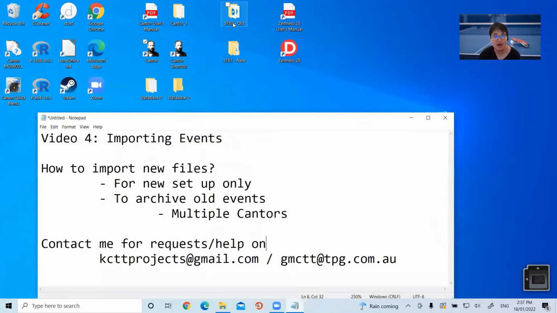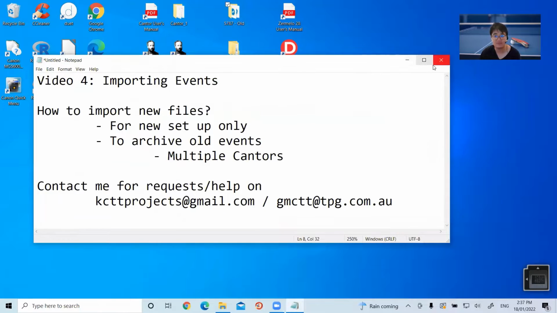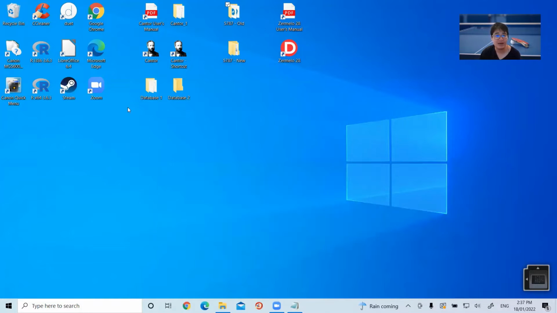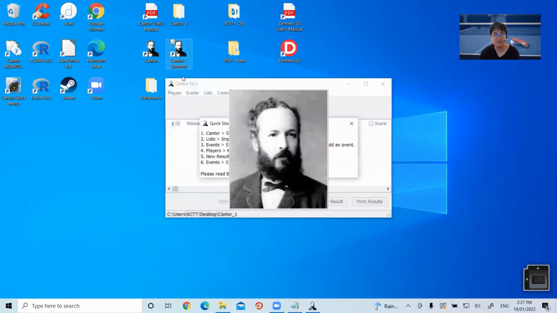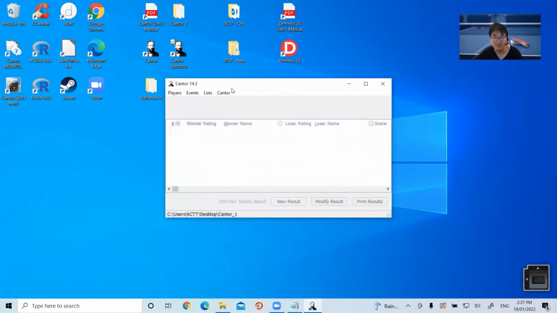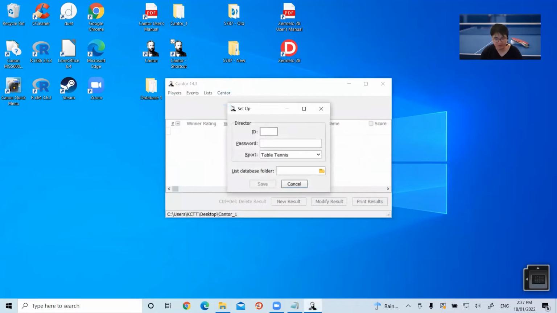So let's say this is my zip, 5787 old, and that is the one that we will be using for this new computer. I've got my Cantor here ready to go. This is my new computer Cantor. Once again, we're going to just do the basic setup. So 5787. You have to make sure that the ID of the events that you're using is the same as the ID that you are using to set up.